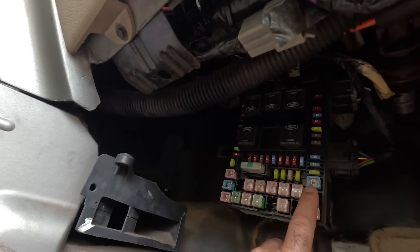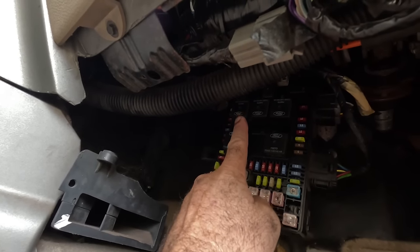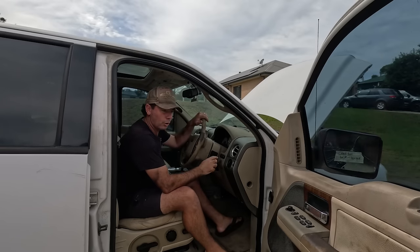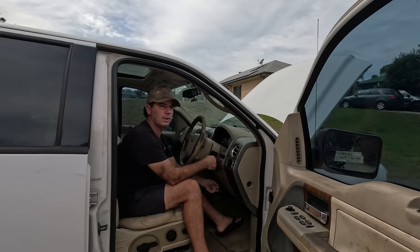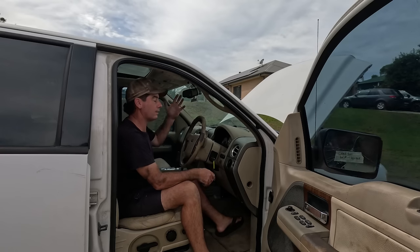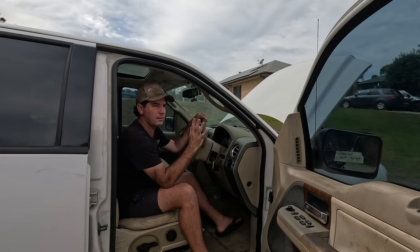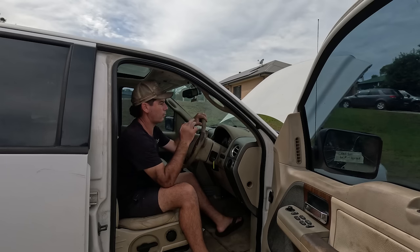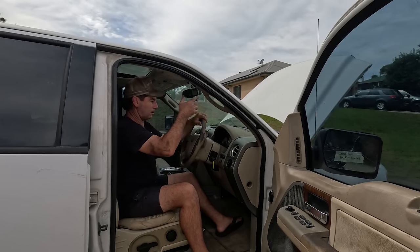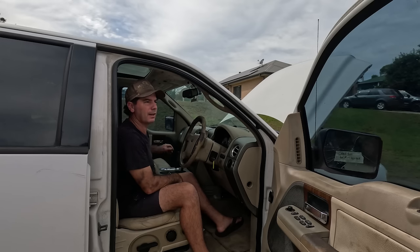That's a starter fuse, that's a PCM fuse, and that top relay on the left hand side is also a starter relay. But they're all working, they're all clicking, you can hear them clicking. I can actually hear another one down the back, like a fuel cutoff solenoid or something, it's clicking as well. After swapping a few relays around, just in case they look good or you think you can hear them clicking and it's not the correct one, I swapped a couple round, PCM's connected, key's working. It's like, what else could it be? I tried to start it in park, I tried to start it in neutral.